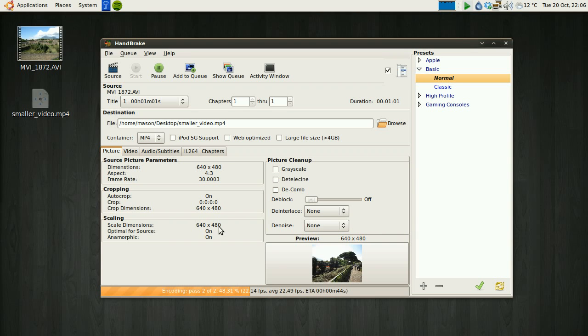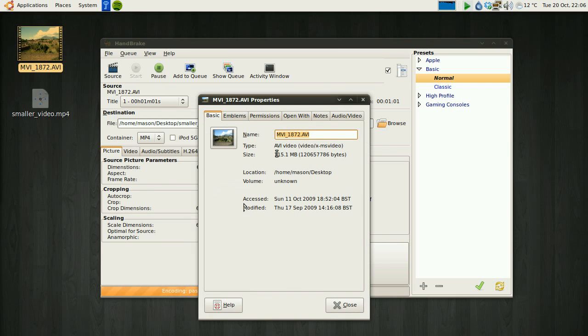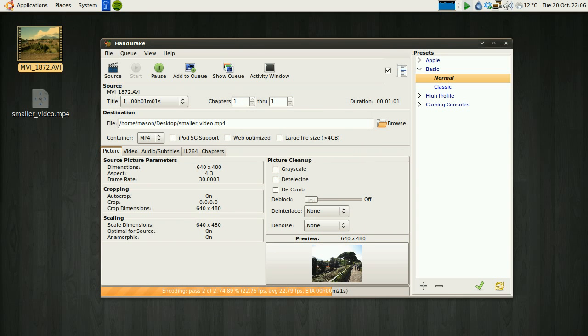So, a little context to this: my digital camera doesn't really compress it at all actually. It does no real compression, which is the reason why the file size is so large. 150 megabytes for a 1 minute video is huge. I think it's no video compression done at all. What this is actually doing is converting it into a compressed MP4 format. It's using a codec called H.264.